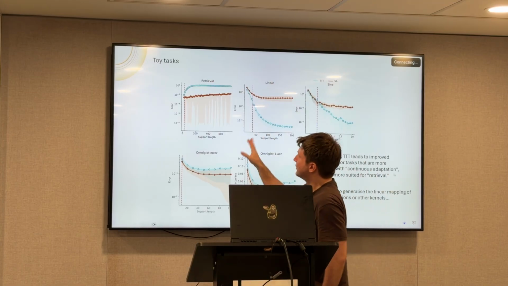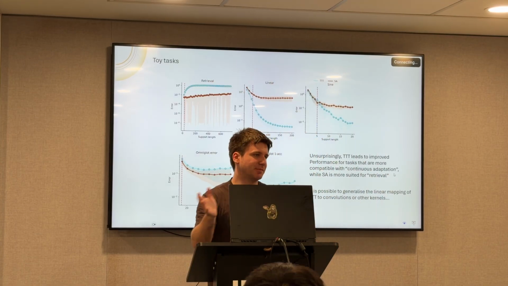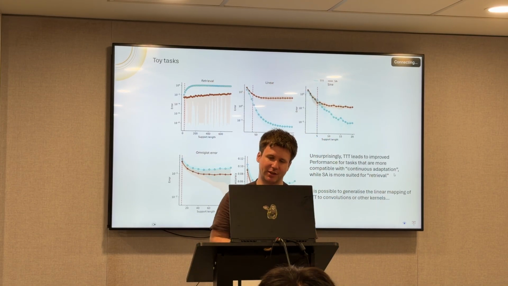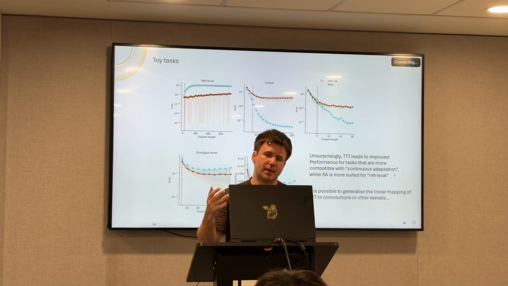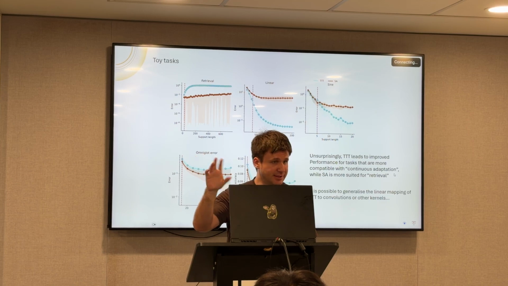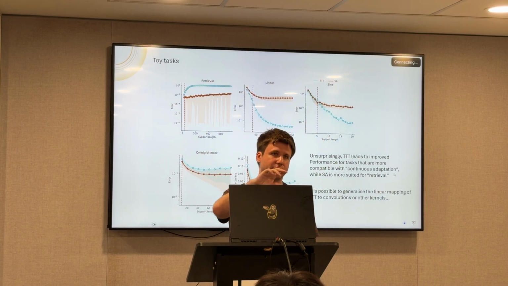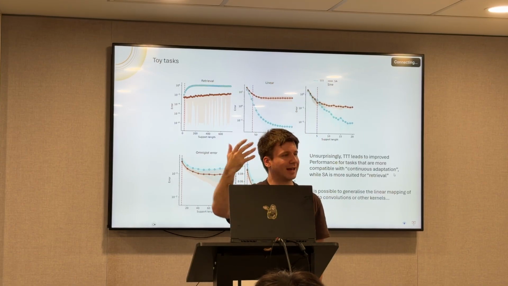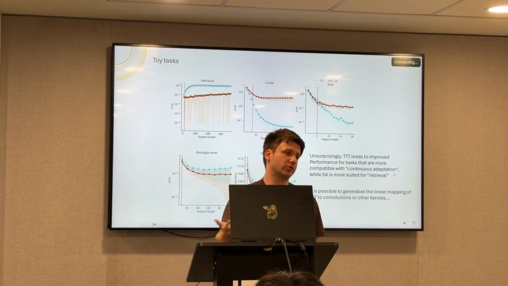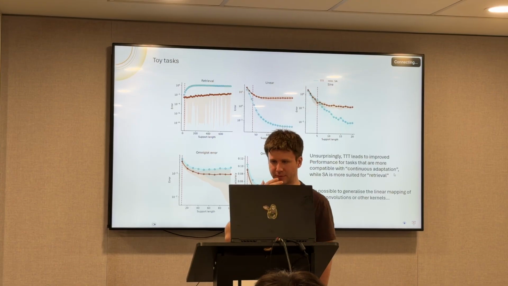Here we are simply comparing different systems, test-time training or self-attention. What you can expect is that self-attention is much better at retrieval-type tasks, while test-time training is much better at tasks where you have more continuous adaptation, a typical optimization process, because they are formulated from that perspective.